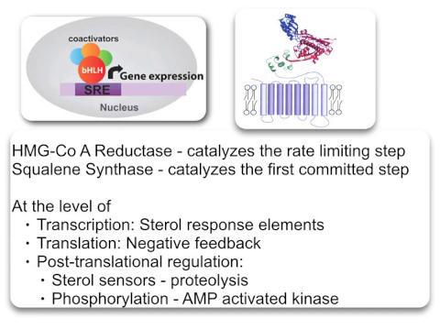Now, at the level of translation, there is negative feedback from downstream metabolites of cholesterol synthesis that bind to the HMG-CoA reductase mRNA and prevent its transcription. In post-translational regulation, we have 2 main methods. First of all, there's something called a sterol sensor that's found in the HMG-CoA reductase protein. This senses the concentration of cholesterol.